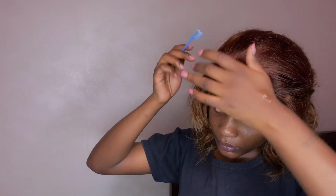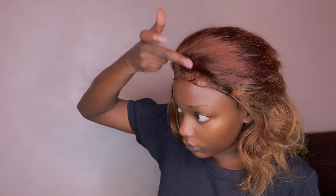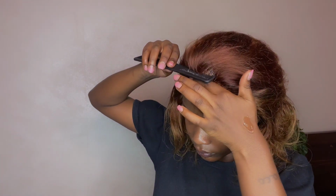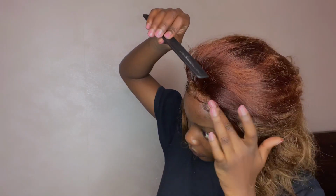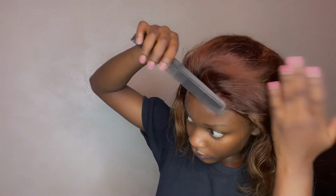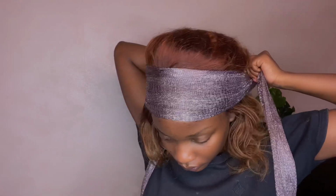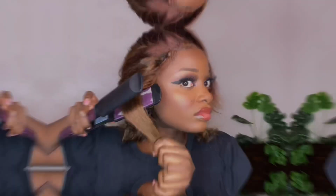So I also wanted to explain to you guys what I did at the front around this area. So I'll apply the go to be gel at the front because I do not have the spray, so I'm going to be applying the gel. Then I left it to dry for a little bit, then combed it going upwards and backwards because this is going to help with the lift at the front, because we do not want the front to be flat. So this is like we are lifting the front part or raising the front part, so that while we flat iron the wig or while we get the curls, it's going to be bouncy and all nice at the front. So that is why I did that.